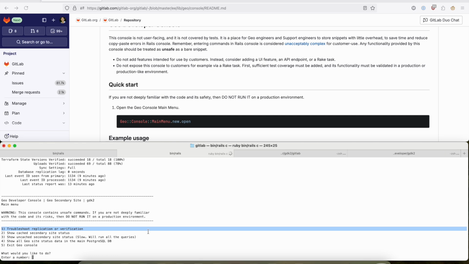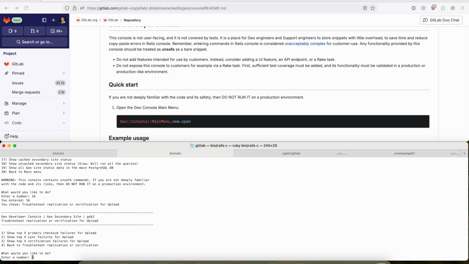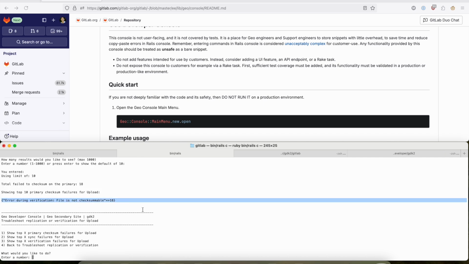Let's go into troubleshooting replication or verification of uploads. We can run that same thing that we saw in the primary here because the secondary has access to a replica of the main database. Just to show you it's the same.